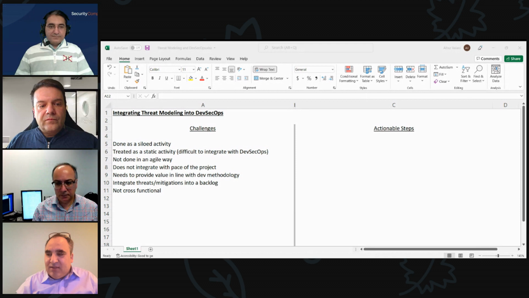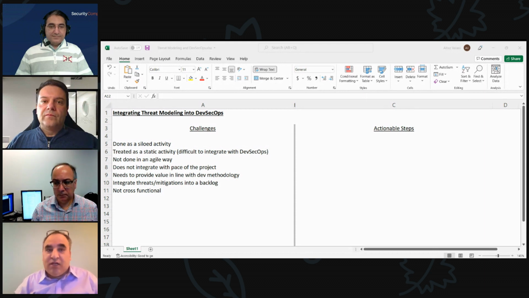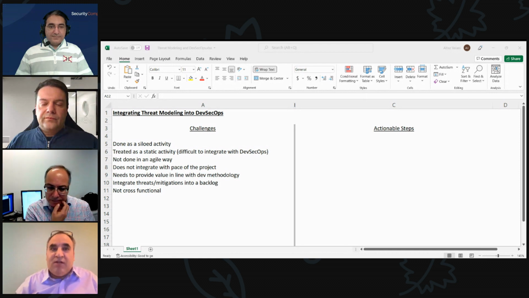That idea that security is an add-on because it is a cost and not a profit impacts doing security the correct way, including integrating threat modeling. So the cost-benefit perspective is an important thing.